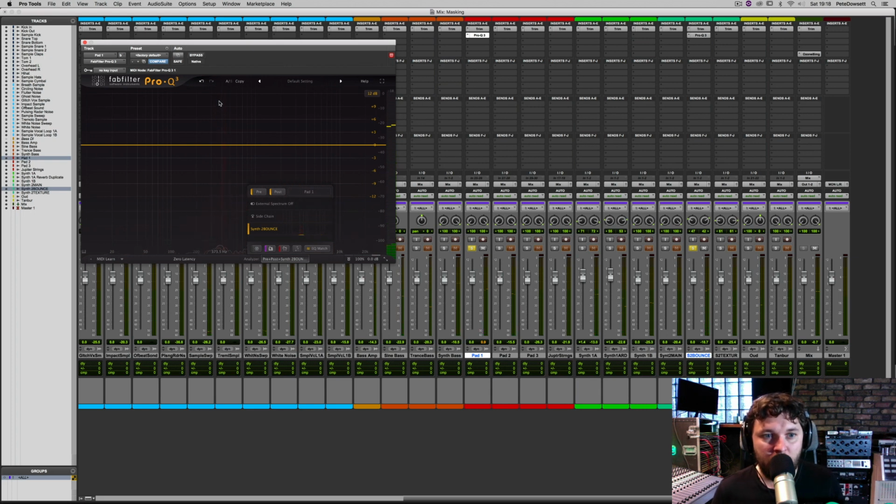And hopefully you notice a little red column coming down, and that's actually indicating masking. So if you look down here, you'll see that it shows you any collisions that are occurring. So what we can do here now is we know that's the area where the collisions are occurring, and we can take some of that frequency area out in the less important instrument.